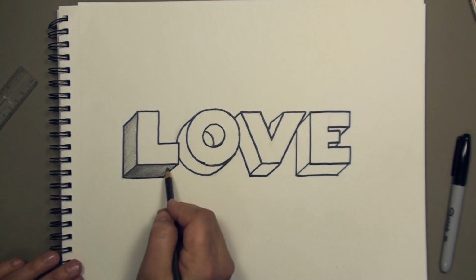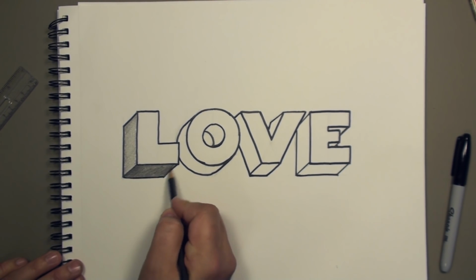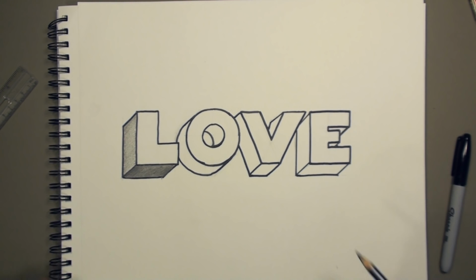So you can see how that looks. Gives some nice depth to the letters. And we'll go over that again just to make sure that's nice and dark.